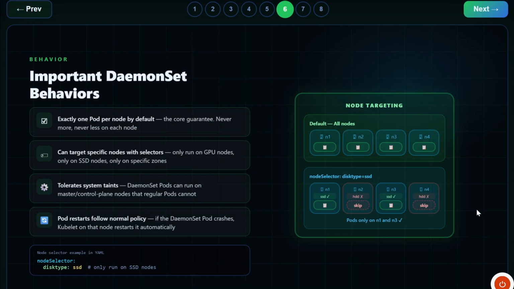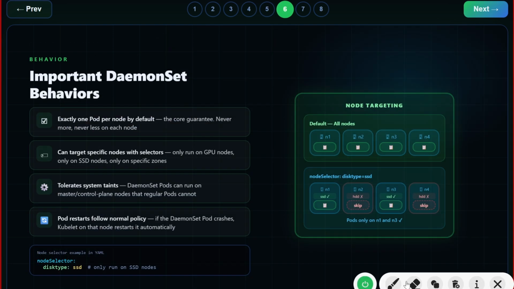Now let us understand the important DaemonSet behavior, or key points about the DaemonSet. First thing is exactly one pod per node by default. So it guarantees never more and never less. The second important point is it can target specific nodes with selectors.